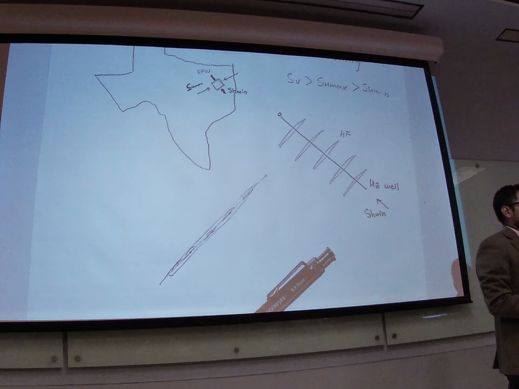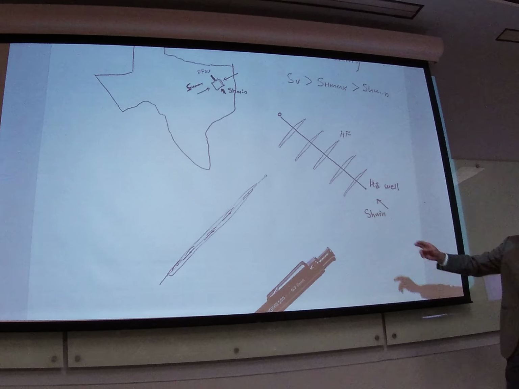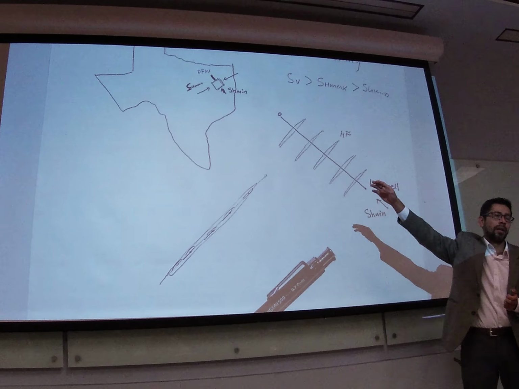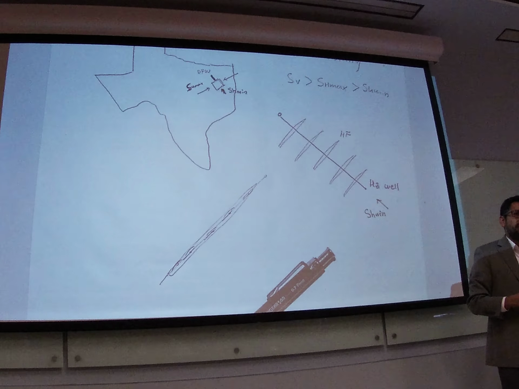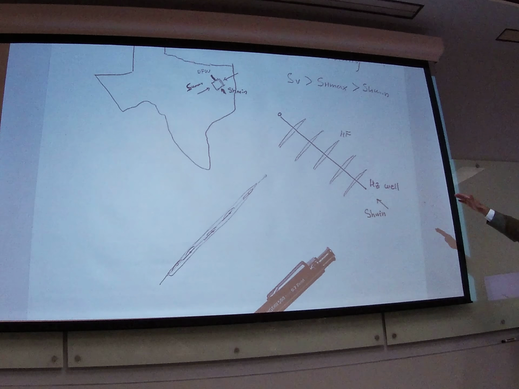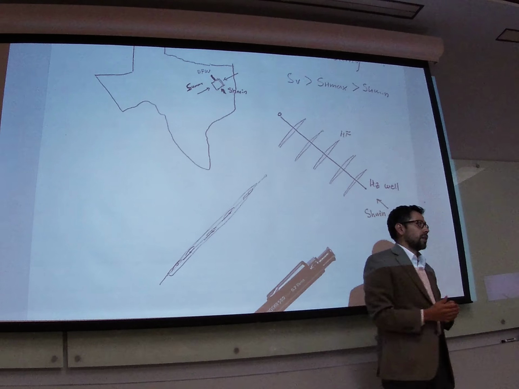contact with the reservoir. You should imagine this as a tree, right? This will be the branch of the tree, and this will be the leaves of the tree. You have leaves on a tree because they try to maximize the surface area to get more sun and more carbon dioxide, so to capture that. And in this case, it's the same. We're trying to maximize surface area, and in this case, you do not maximize surface area.